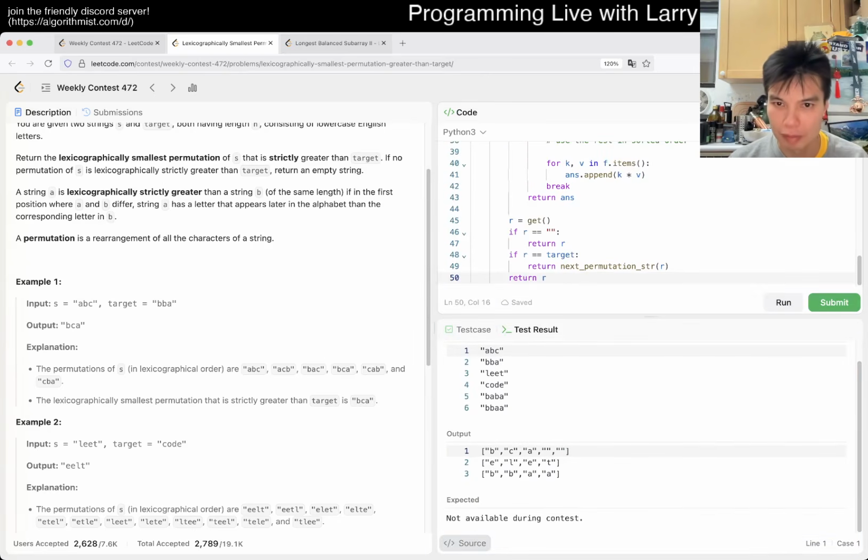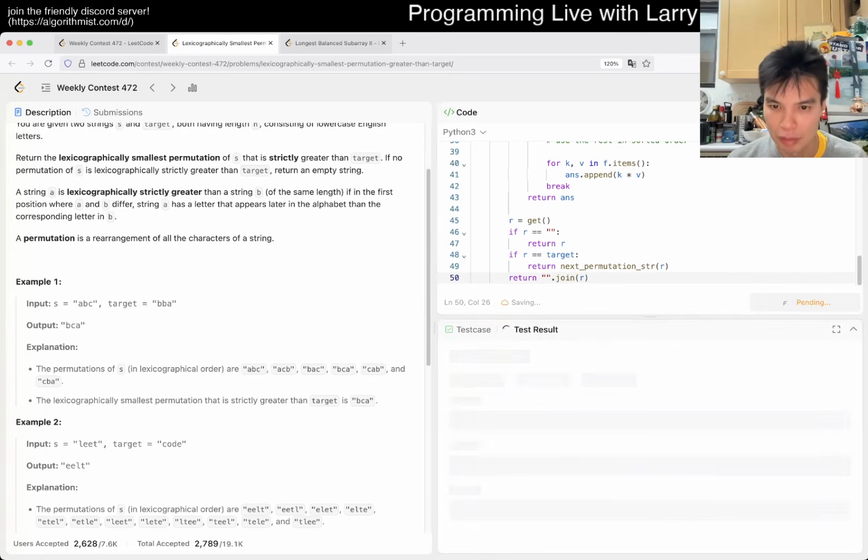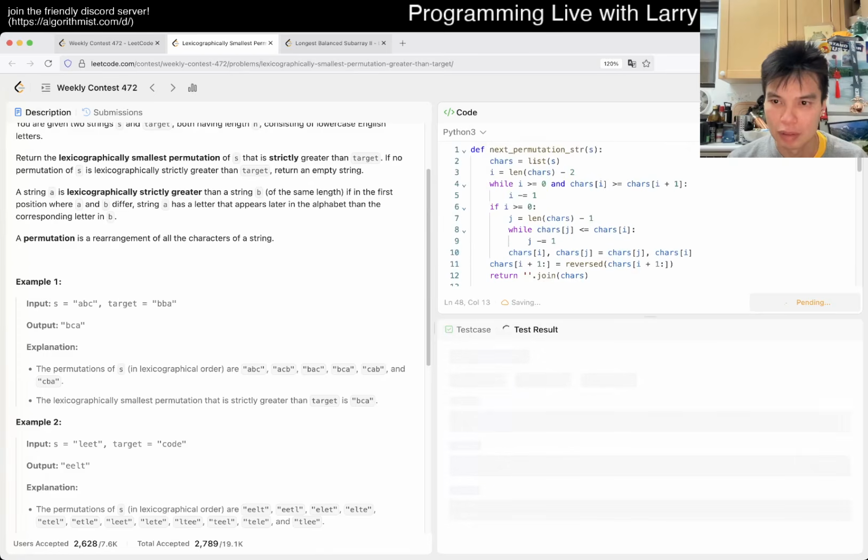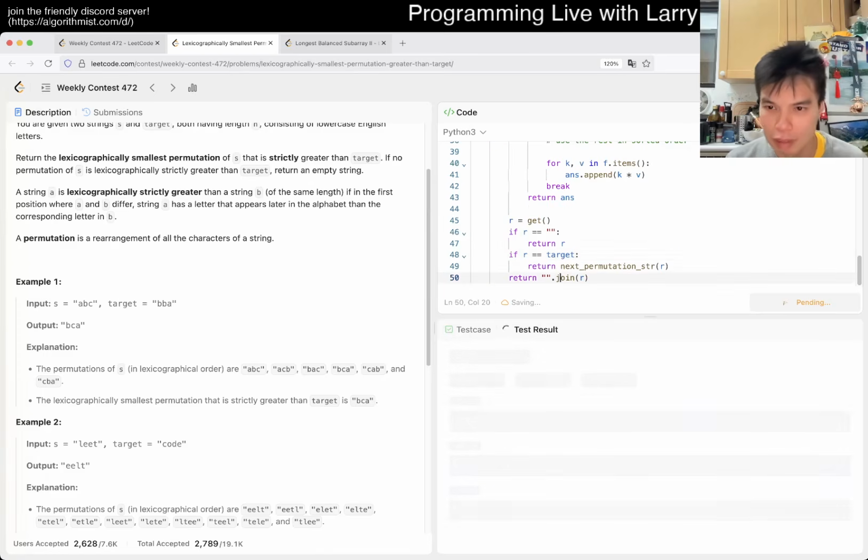That's not... Wait, why is it an empty thing? Something is really weird here. I click on, is my internet down? Why is it pending?